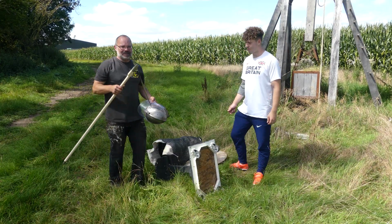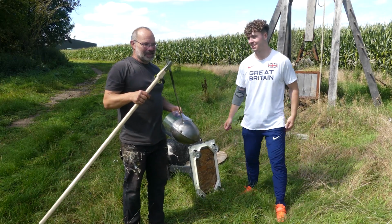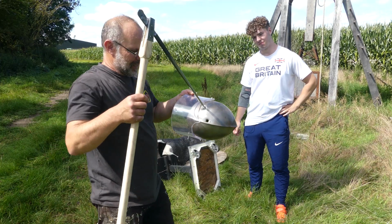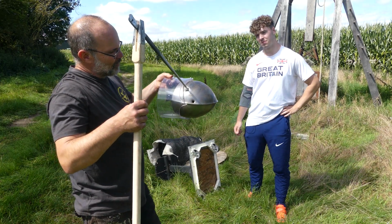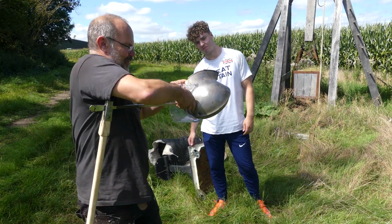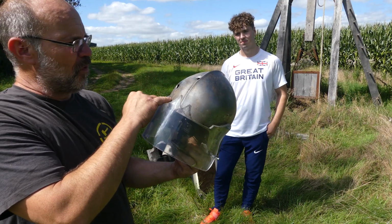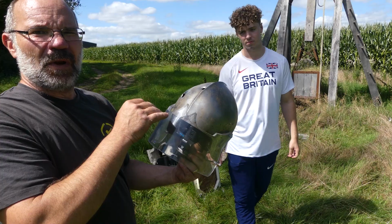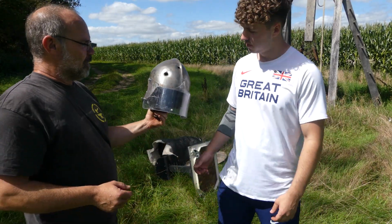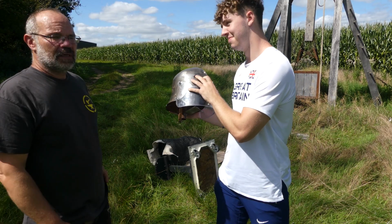So the first thing is the breakable link. That worked. Definitely worked. There is no throwing that back. The next thing is this helmet here, straight through. That's quite a thing, isn't it? I measured this before, it's 1.6, 1.8 millimetres at that area. Mild steel, but still, better than an awful lot of the armour that would have been found on the Roman battlefield, that is for sure. Clean through.